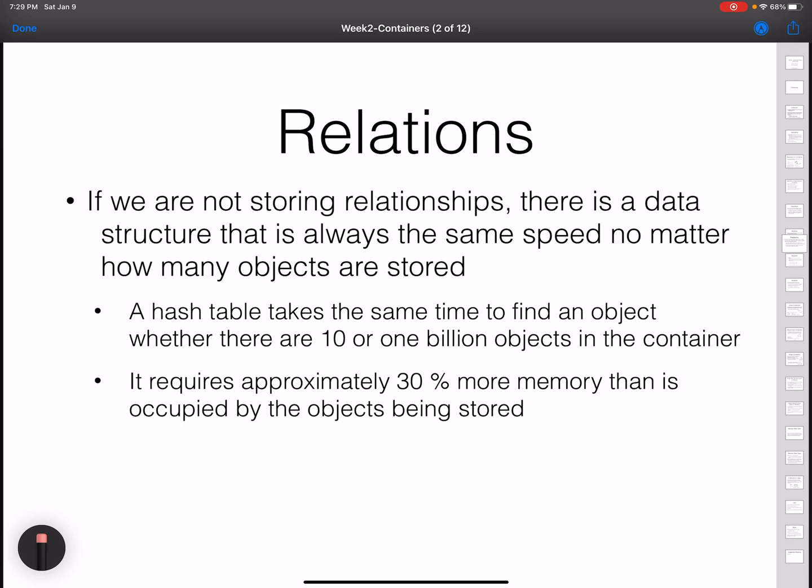The good thing about it is that if you have implemented a good hash table, and all programming languages, for example Java, have built-in data structures for hash tables, then although hash tables use more space than required, usually around 30% more than needed, for example if you want to store only 100 items, it gives you access to the data in a very fast way, in almost constant time.